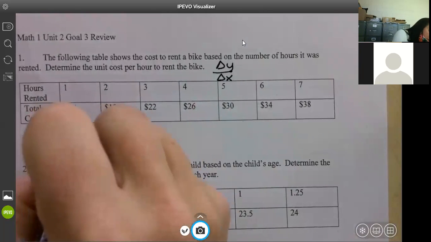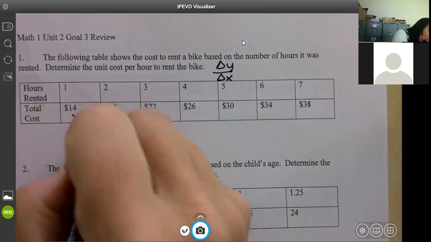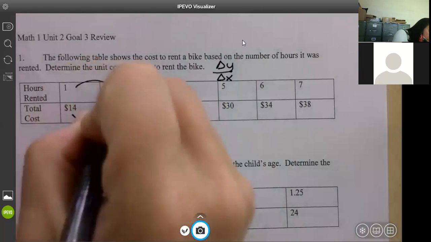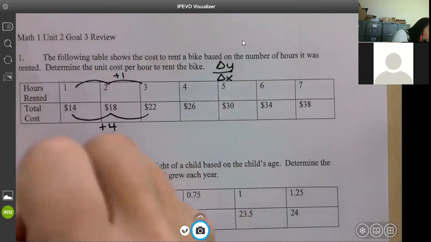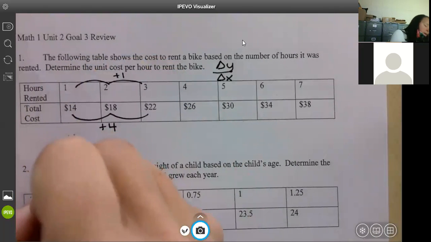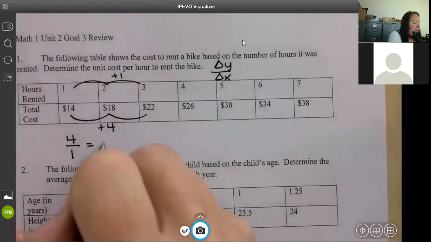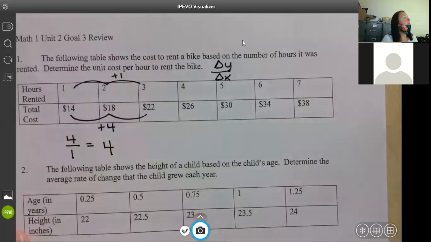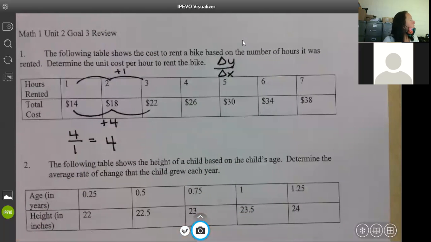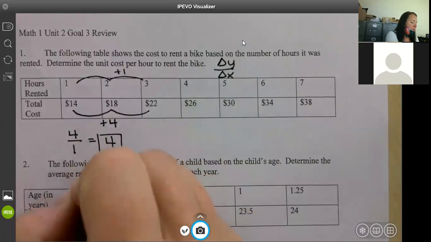What's happening down here? What's happening here? So rise over run, or change in y over change in x, gives you a slope of 4. If you get a fraction, give me the decimal. Again, it's all multiple choice, so you should be okay.